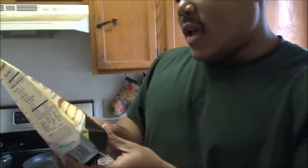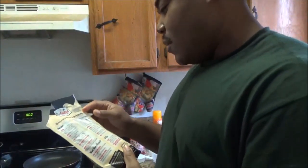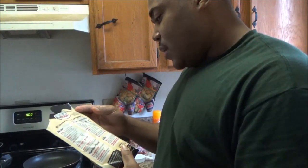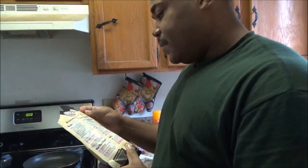And these have 20 grams of protein per serving, and all you have to do is just add water. So the macros on these are 200 calories, 3.5 grams of fat, 23 grams of carbs, 20 grams of protein, and a serving is half a cup.